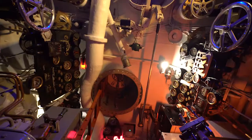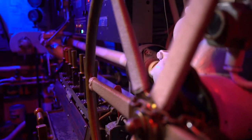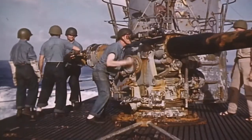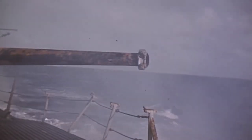USS Finback recovered a downed pilot, George H.W. Bush, future President of the United States. USS Barb landed a team from her crew on the Japanese-held southern shore of Sakhalin Island — they placed charges under a railroad track and blew up a passing train. Later in the war, Cod was sent on a junk mission because Japanese targets were getting fewer and far between. Based in the Southwest Pacific out of Australia, her mission was to interdict Japanese shipping coming out of the South China Sea — rubber, tin, and oil from Malaysia and areas around the Philippines — and to prevent the Philippines from being reinforced before the Allied re-invasion.